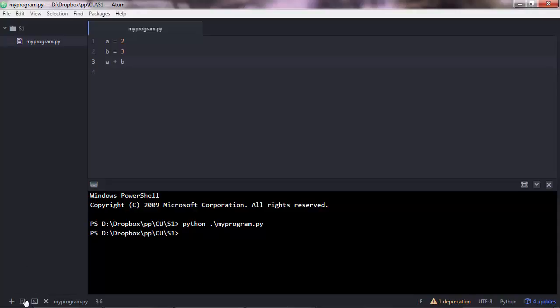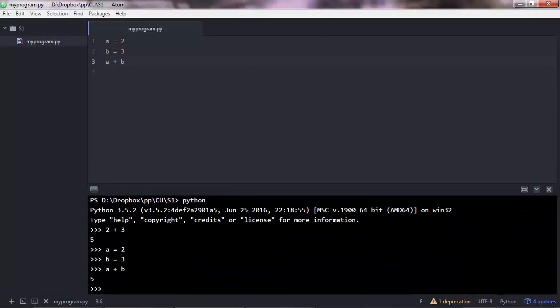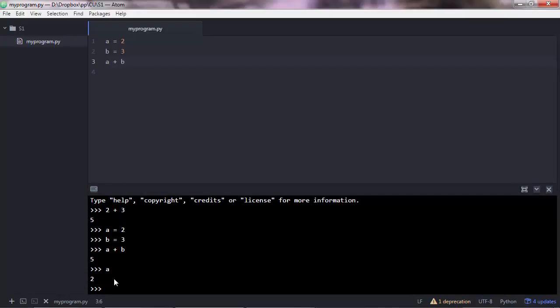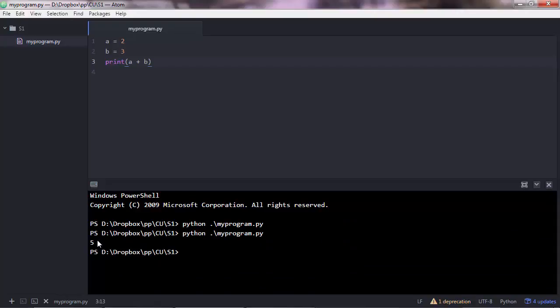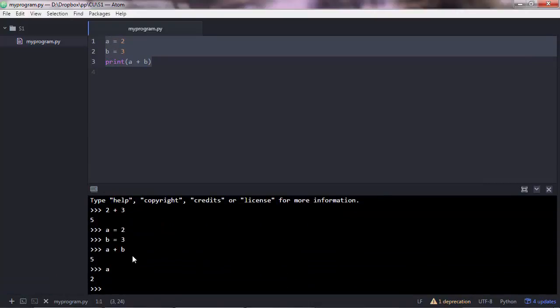So this is different from an interactive session. Here, if you simply do an operation or if you simply call a variable like that, you'll get the output promptly. So this is just for simplicity when you're trying things out, so you don't have to pass print explicitly, but Python will understand that you meant print. But here things are more strict, so if you want to print out the output, you want to say print a plus b, and then execute and you get the output. And yeah, basically that's the only difference between executing a program from a Python file and running the code in the interactive shell.